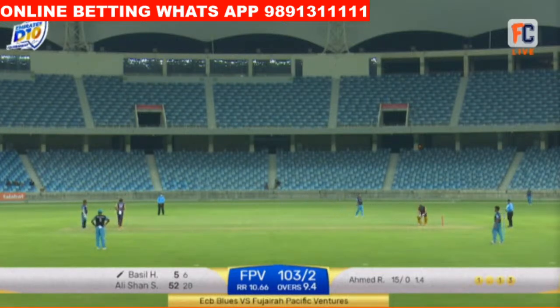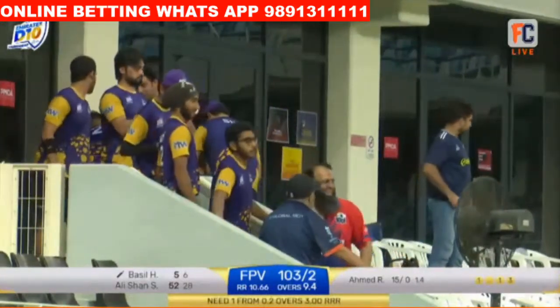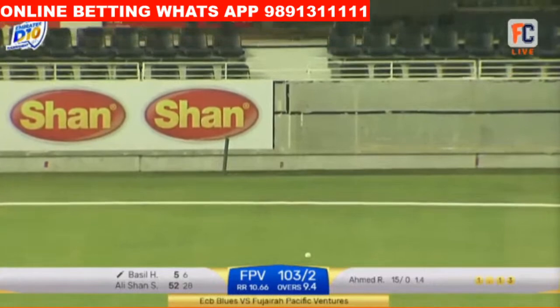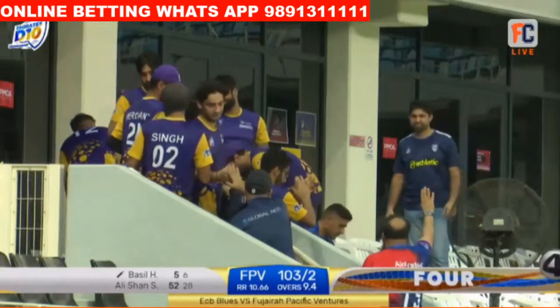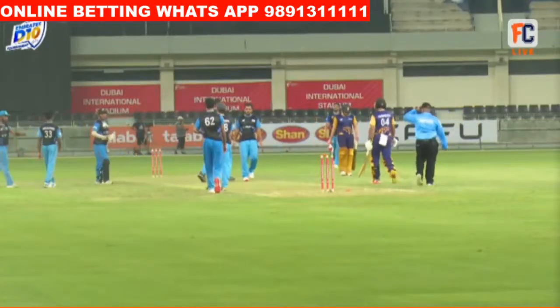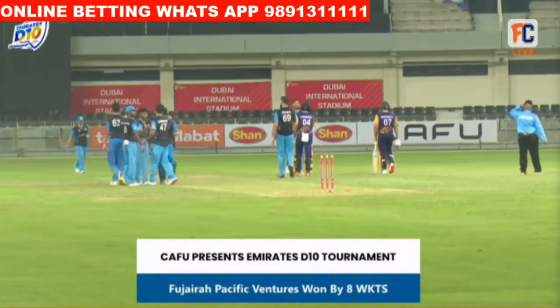Any more drama in this game? Hasn't been any so far, but let's see if we are here to witness anything. The Fujairah Pacific Ventures team looking pretty upbeat and confident that they have the match in their pocket. This delivery. And yes, they do have the match in the pocket. It's going away to the third man boundary, and they have won this match. That's 4 runs. So 107 for 2 is what Fujairah Pacific Ventures scores in the allotted 10 overs. And they have won this match comprehensively, and have also got 2 more points for themselves on the table.